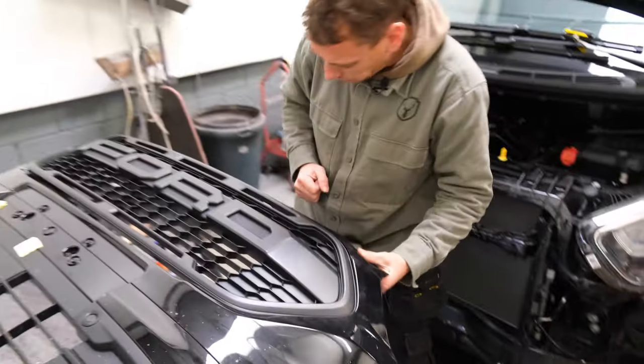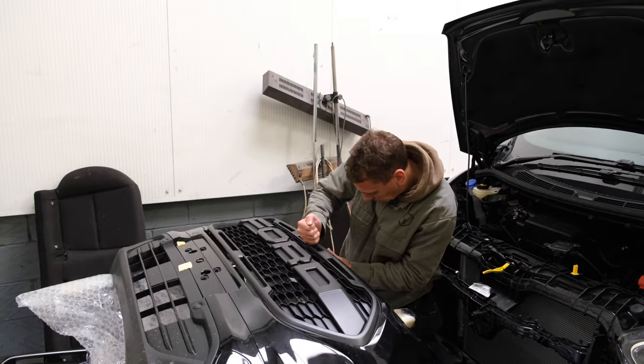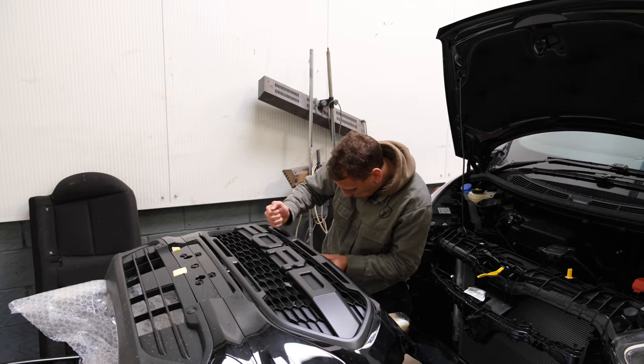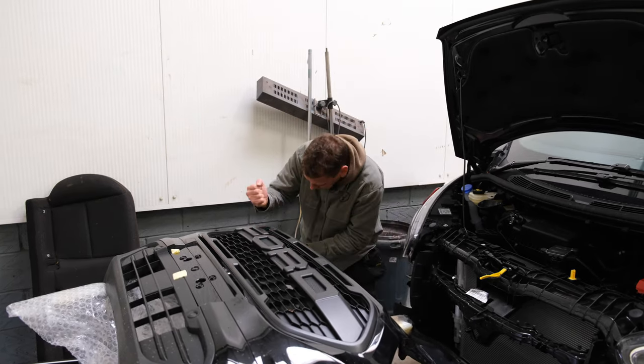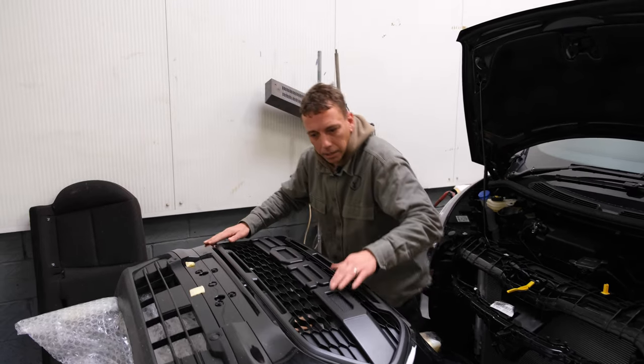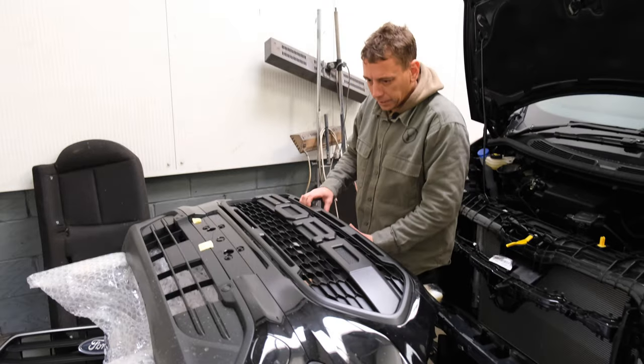Tickle it in place. Like that. Easy as that, look. Lovely job, and it's in there. Superb. Time to get that bumper back on.